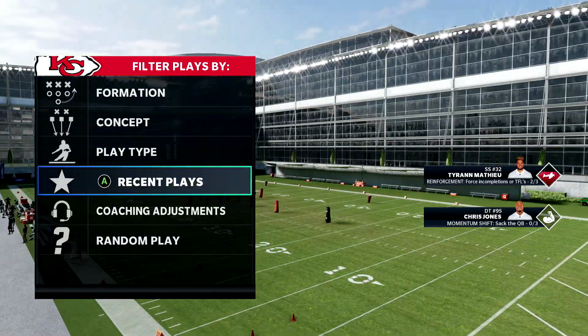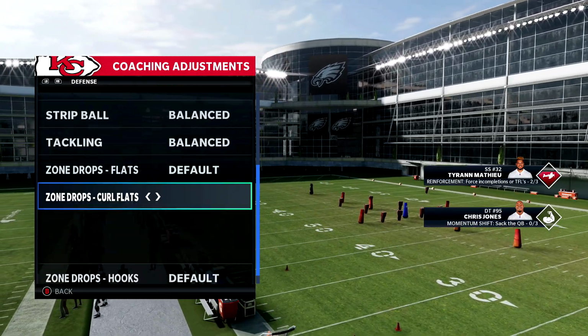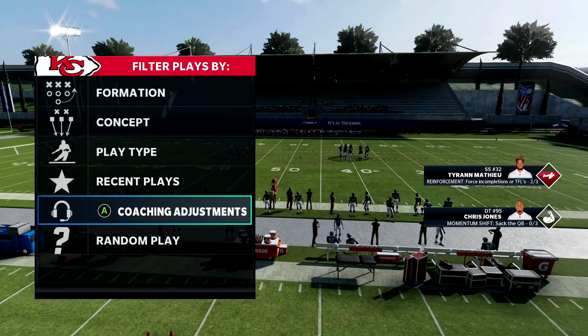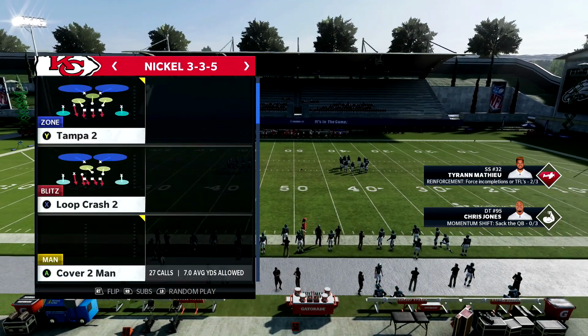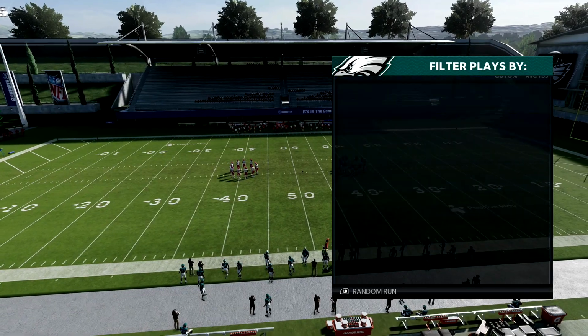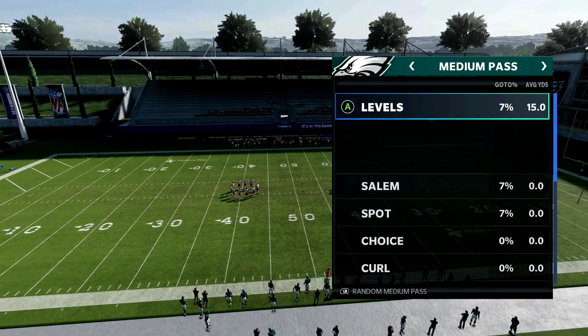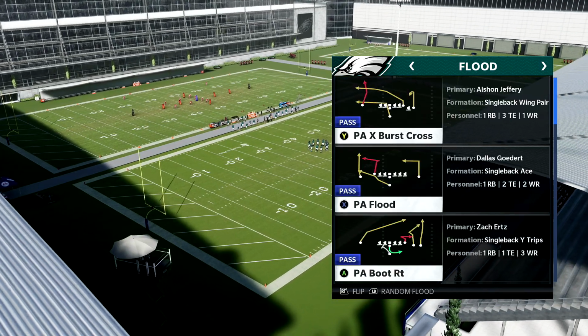And if you don't know what you're doing, it's going to get you. But I'm going to show you guys the setup right here. So what we're going to do is put these to 20, okay? And then we're going to go back to the nickel 3-3-5, because everybody knows you run flood concepts against cover 2. And if they do concept, you'll see, I think they have flood right here. You see, this is what I mean right here.